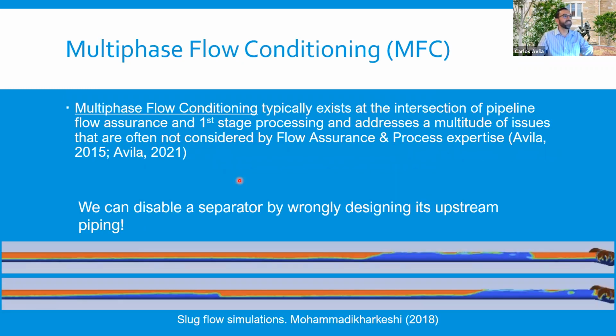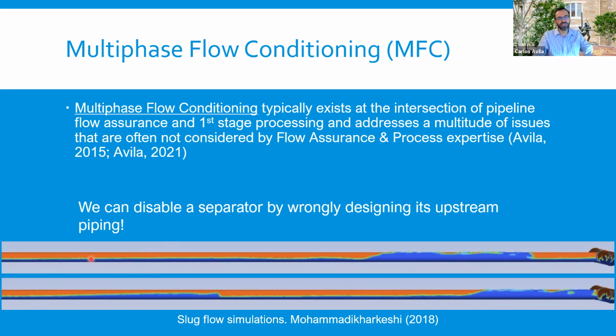Multiphase flow conditioning is an area relatively newer than flow assurance, that has studied the intersection between flow assurance and process. So here I'm showing a study from an inlet to a manifold where we can see slugs. In this study in particular, we're looking at slugs in the developing region.